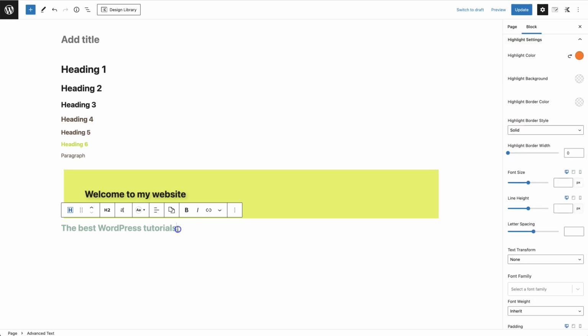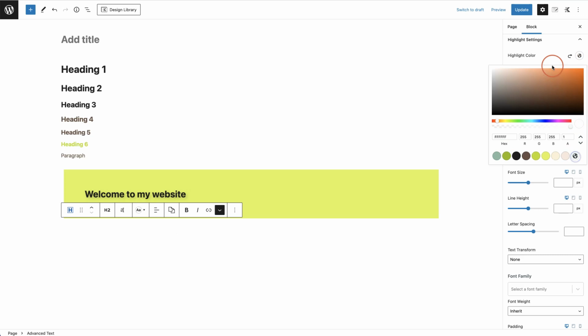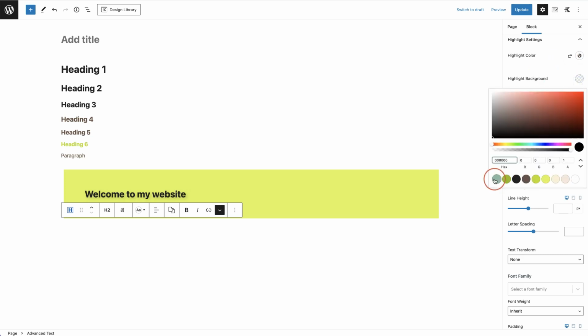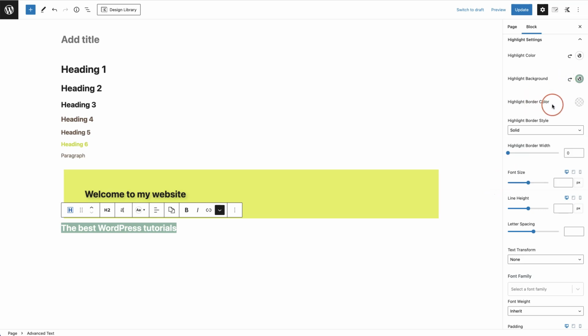So your highlight settings, if you highlight this and you come to this little display more blocks tool, you can choose highlight. And when you highlight, it's going to change to orange because that's what the settings currently are. Those are standard settings with Kadence. Alternatively, you can just select the color here. So I'm going to choose white, and then I'm going to choose a background color of green. And you can also choose a border color if you want, a border style, and the border width.